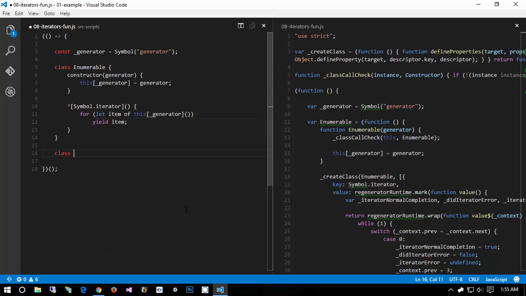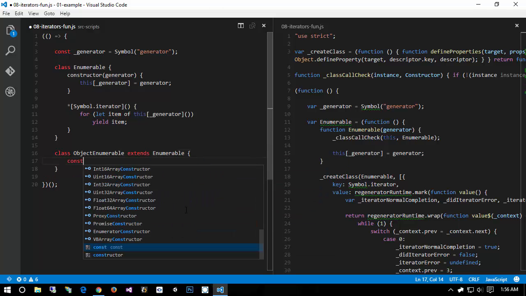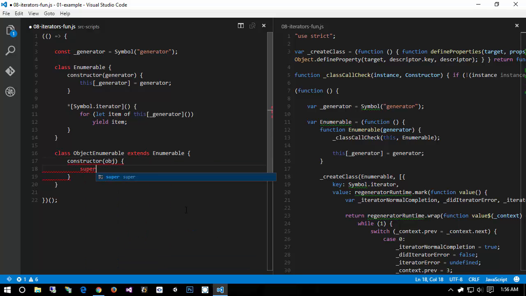I'm going to subclass it, though, because not necessarily all the things I want to loop over are generators. Maybe I want to loop over an object that is iterable. So I'm going to create a subclass called ObjectEnumerable, and it's going to extend Enumerable. It's going to have a constructor that takes in obj, and it's going to invoke the super constructor.